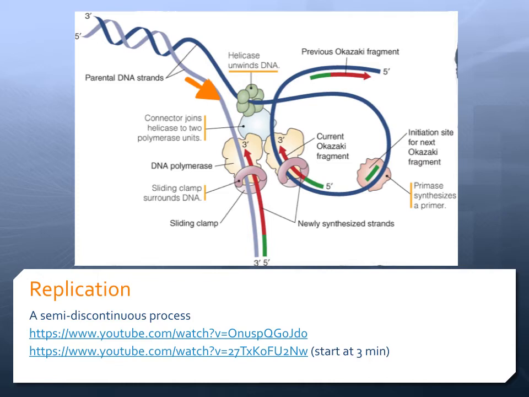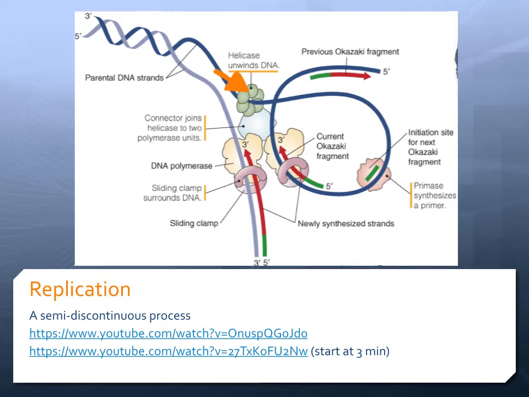Things are slightly different for the lagging strand, because the problem with the lagging strand is that if you follow the path of synthesis of new DNA, you would need to add new nucleotides on the 5' end of the growing strand. And we all know that synthesis is done on the 3' end. In other words, you add new nucleotides on the 3' end of the growing strand and not on the 5'. So if you look at the way the replication fork is moving, the synthesis of DNA is moving in this direction, while the DNA polymerase is moving in that direction.